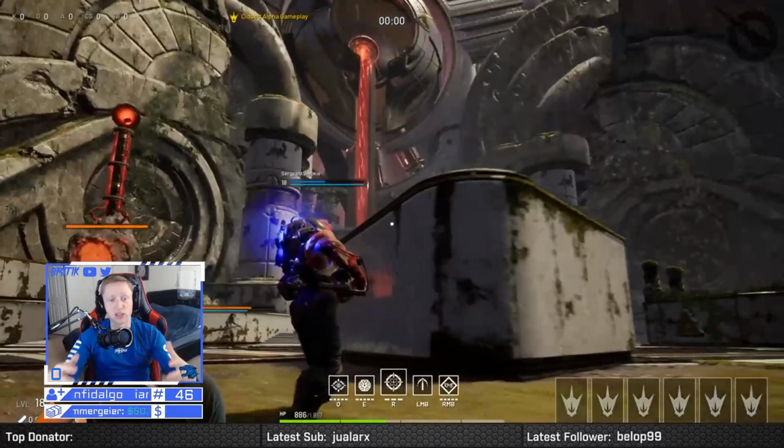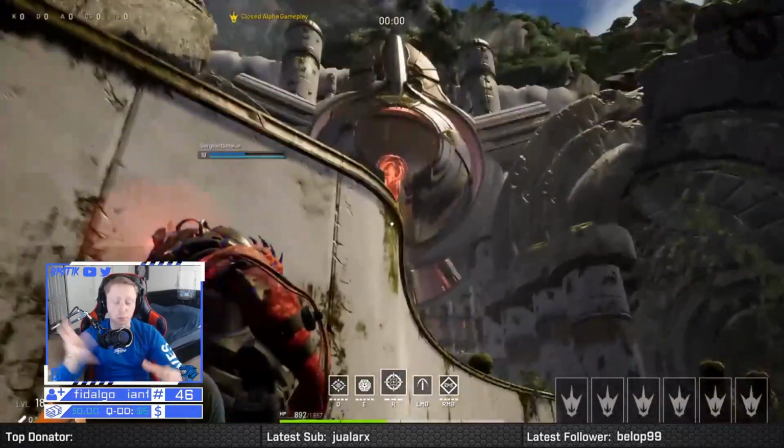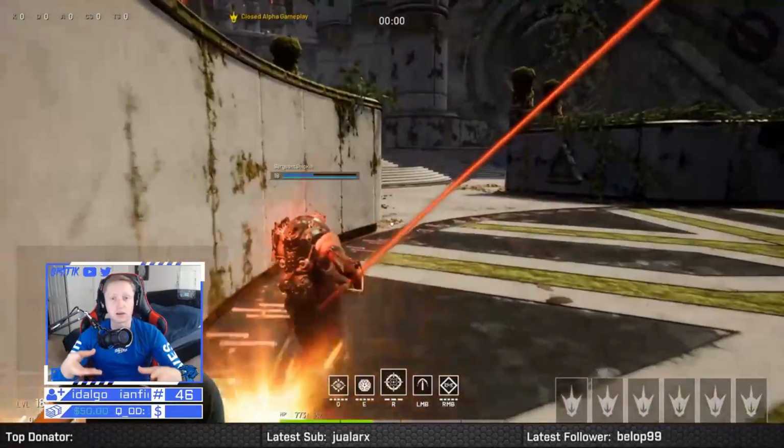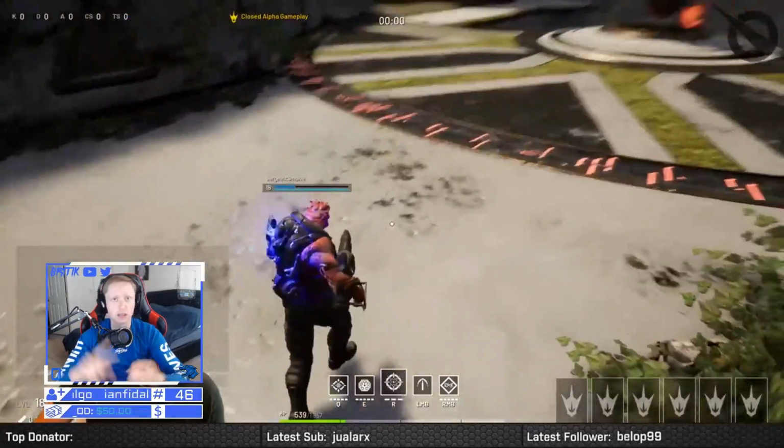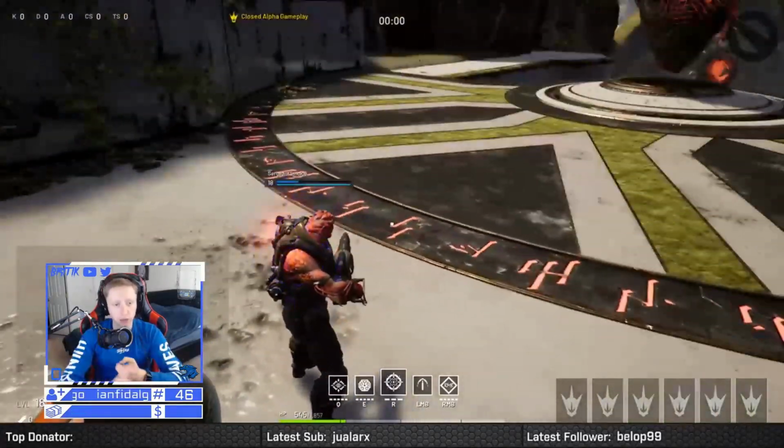Okay, it is internal testing of a closed alpha. So this is pre-closed alpha. So don't take anything at face value. This is just to show that, hey, this part of the game works, this part of the game works, this part of the game works.